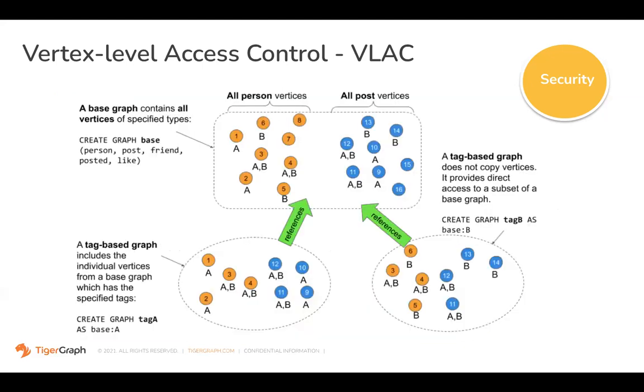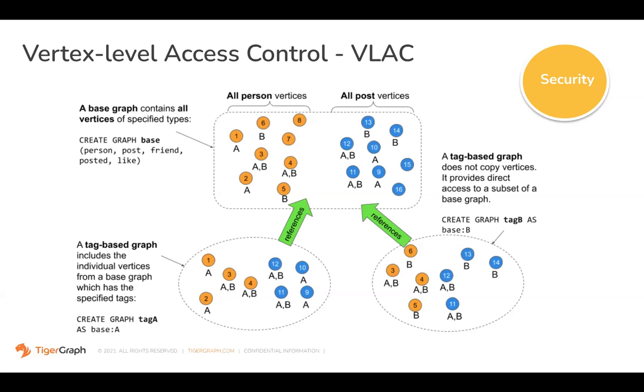Let's walk through a quick look at a depiction of how VLAC works. As I mentioned, the tag-based graph is like a filtered view, right? So in this example, on the top you have the base graph that has lots of vertices and lots of data, but the bottom is where the tag-based graph is. In the tag-based graph, the syntax shows create graph tag A as base A, which defines what subset of properties of the vertices in the base graph the user is allowed to see.